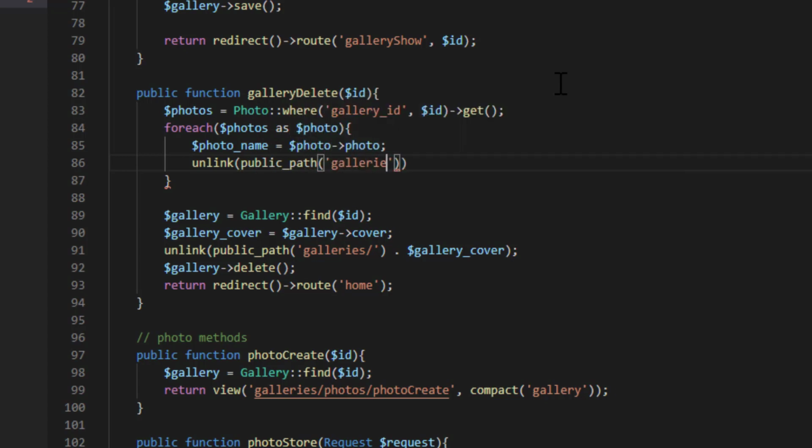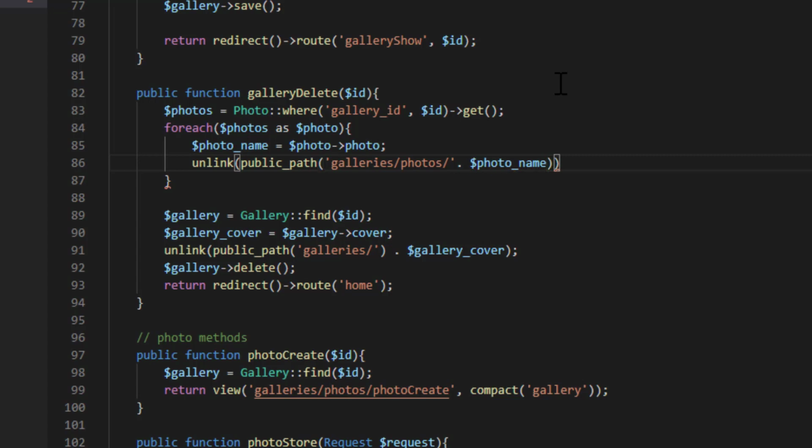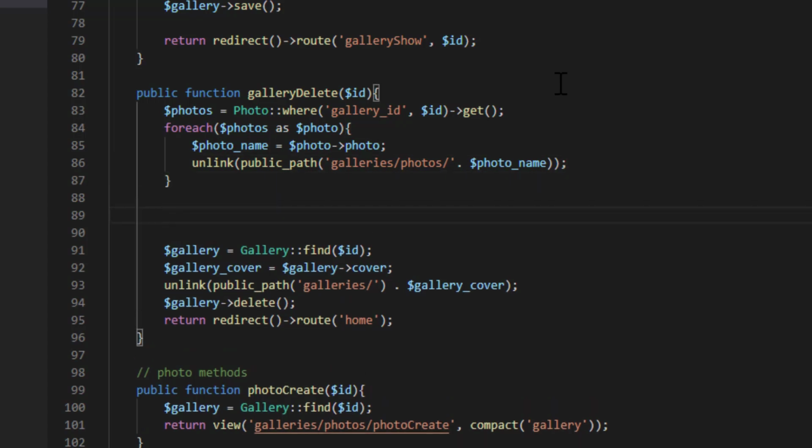The path is our galleries folder, our photos folder, and then our photo name, $photo_name.